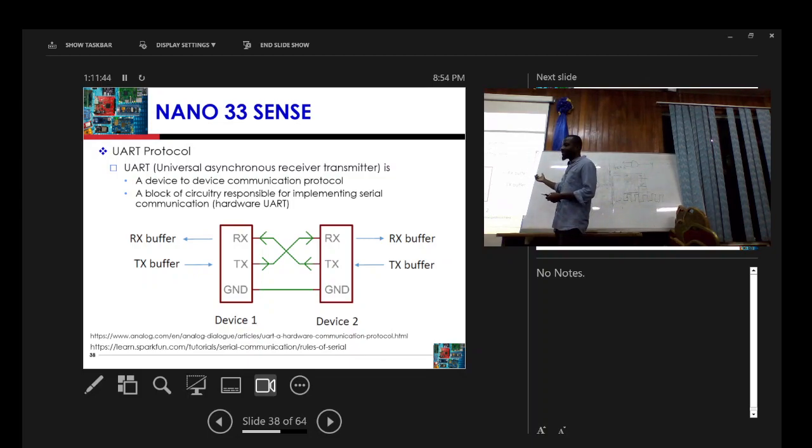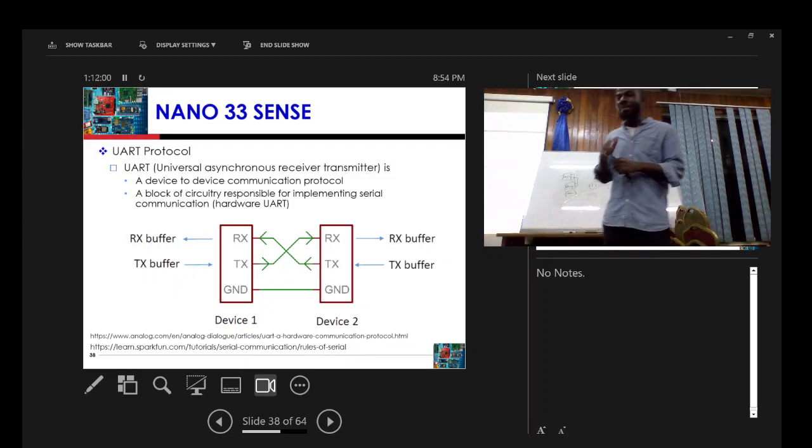But the most important thing here when you're using the UART is that we have what is called buffers. There's a transmission buffer and a receiving buffer on both ends of the devices. If I'm sending some message from my PC to my Arduino board, the PC has a buffer of its own, and the Arduino board also has a buffer.